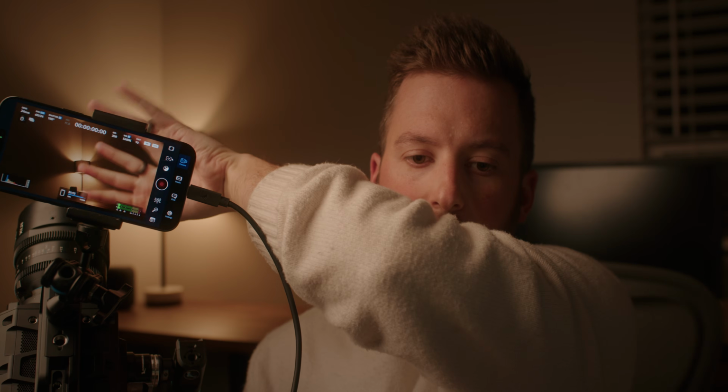If I hit menu, you'll see this little icon at the top here. If I hit disconnect, just so you can see what it looks like, it just looks like the same monitor icon we've been seeing for months on our phone here. And now, obviously, I've disconnected, so now we're seeing my phone's camera, so it's not connected yet. Make sure on the phone you go into your settings, and under remote camera control, you want to turn it on and use this phone as a controller.